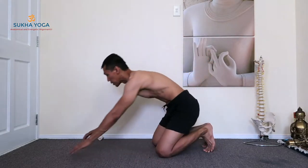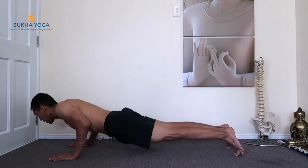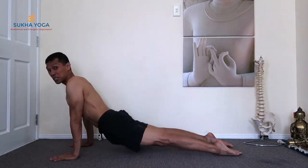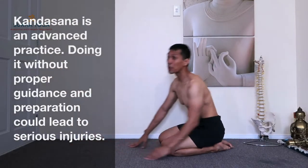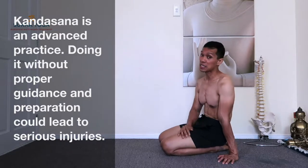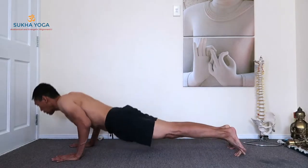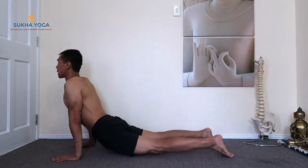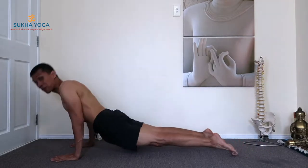If you're following a system and you're flowing, and you're not confident about uncurling your feet and ankles all at once, I recommend you don't practice kandhasana first, because the flexibility of the ankles and the feet would have to be developed organically. If you're able to lightly uncurl the toes and back to downward dog — some systems of yoga follow this — that should be feeling light already in the practice.